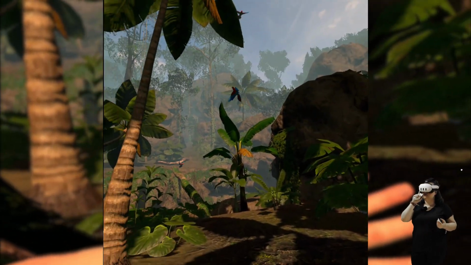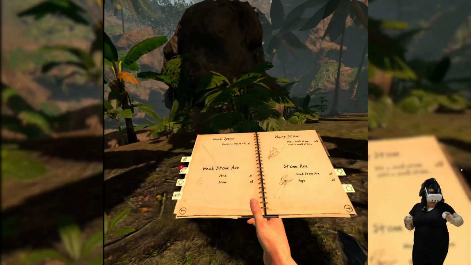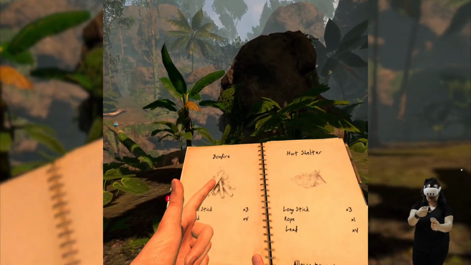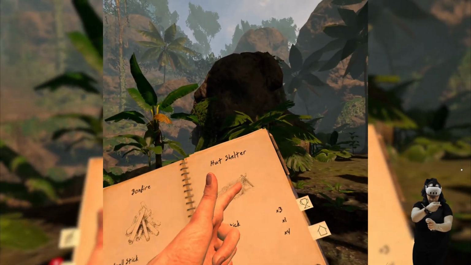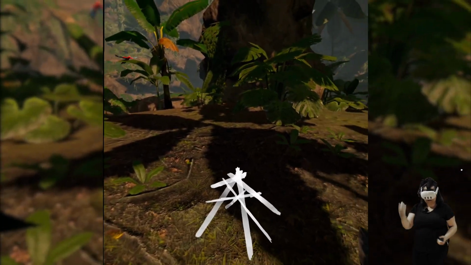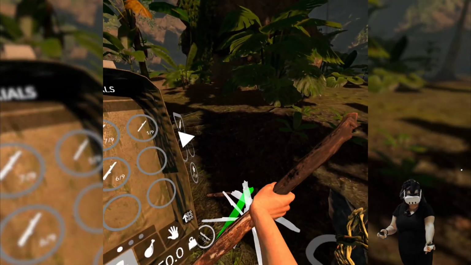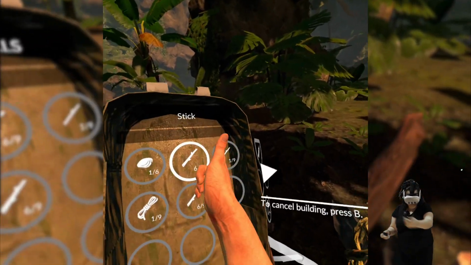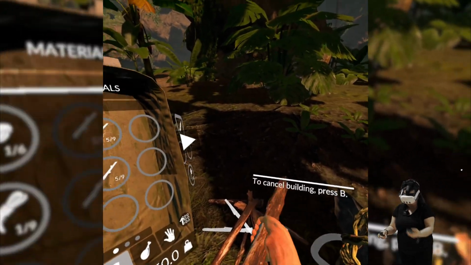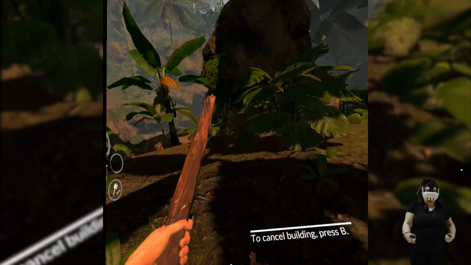Okay, it's 6 p.m. Let's make fire. To make fire, you take your notebook from your chest and you see recipes. So you have bonfire. So again, take it, press it, place it, and now we can just put the wood, the sticks onto the fireplace here. Okay, so I don't have any small sticks anymore, so I will take the medium stick, whack it.